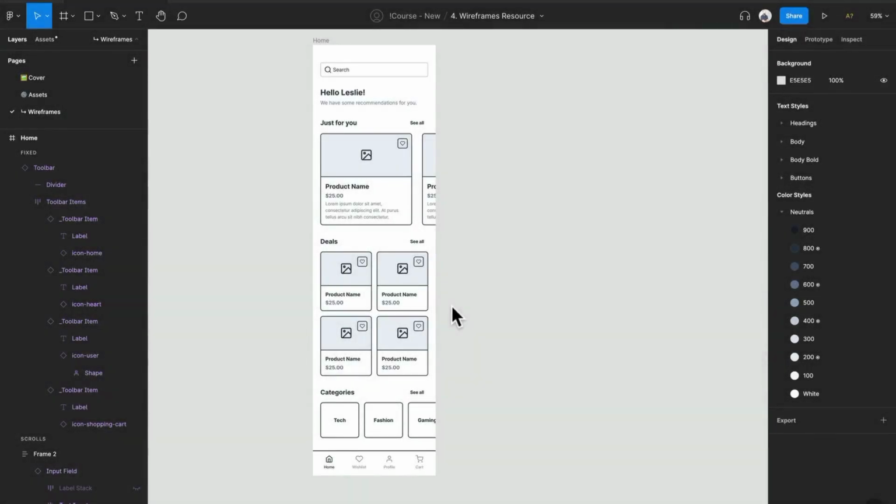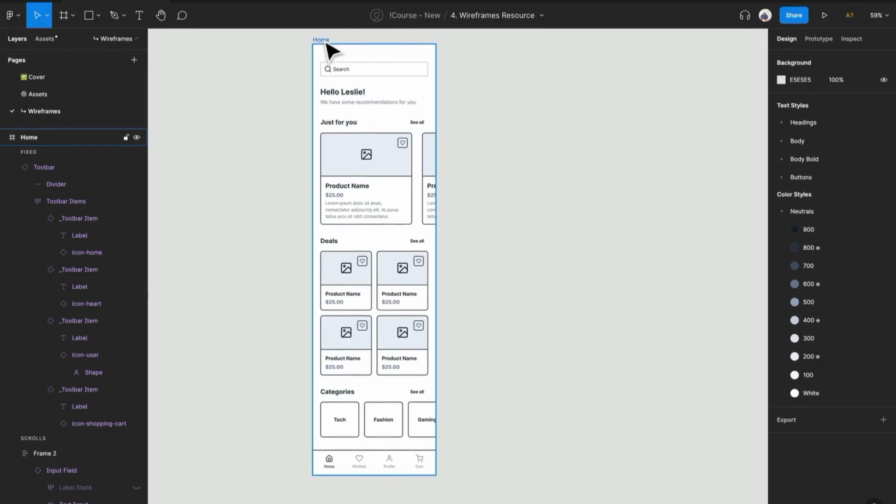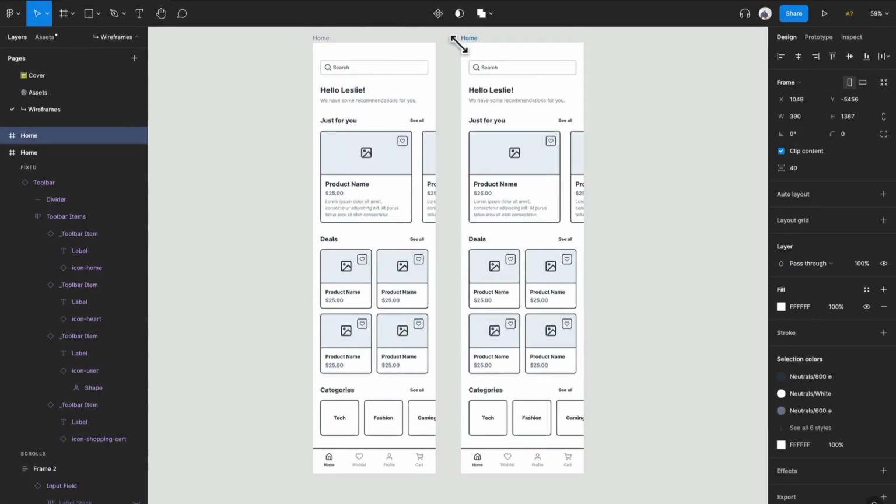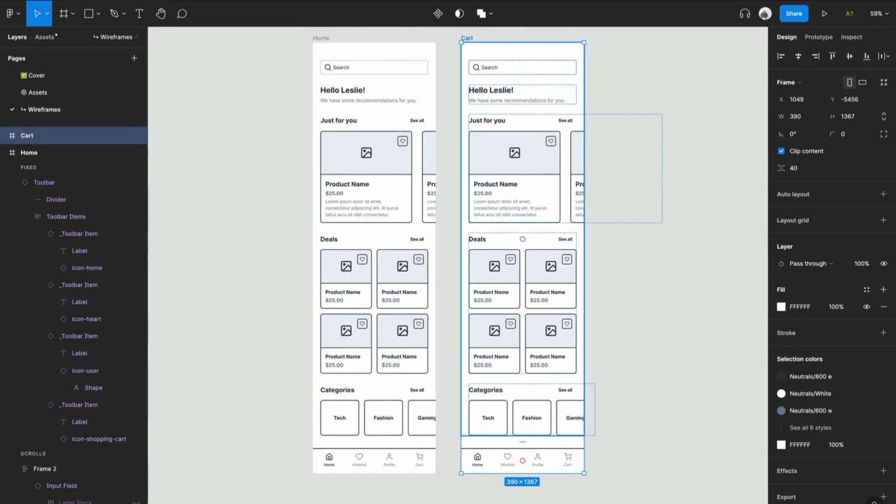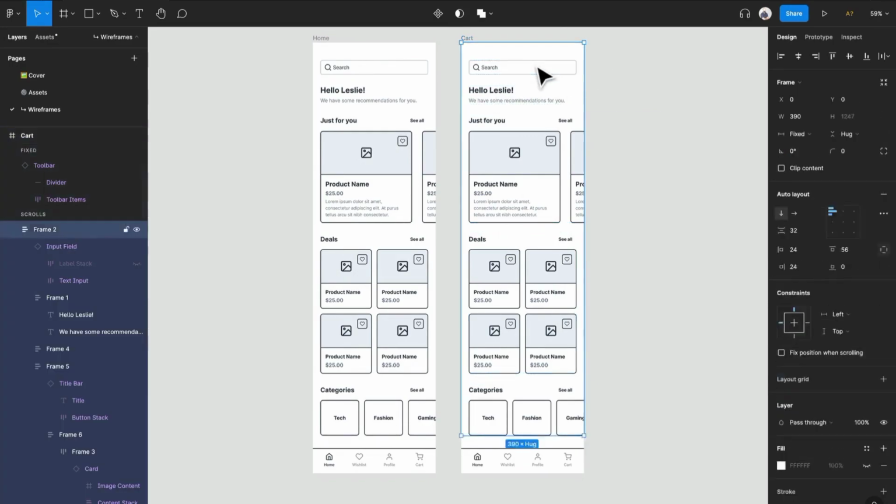Hey everyone, welcome back. I want to make another page right now. So I think what we're going to focus on at the moment is just the cart page. So very, very important part of this whole app. We want to ensure that when people come to the cart page, they're going to be able to easily jump right out and just check out and get through the process.